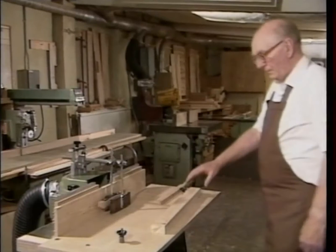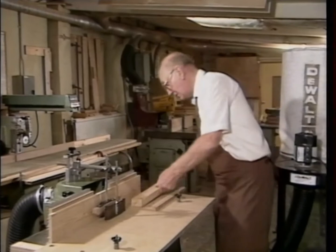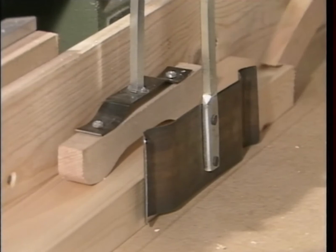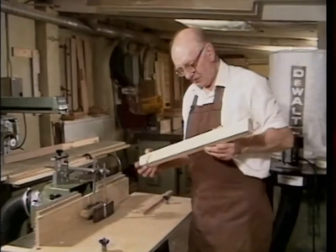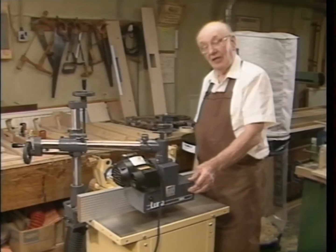One of the commonest jobs with the spindle moulder is the machining of straight lengths of material. Where fairly large sections are involved, the maker's guards are adequate. A very useful addition to the spindle moulder when long runs are envisaged is the auto feed. It reduces operator fatigue and makes for greater safety and gives a much smoother finish.